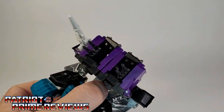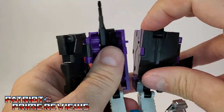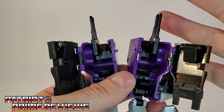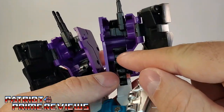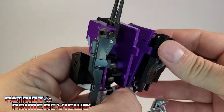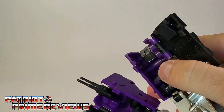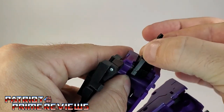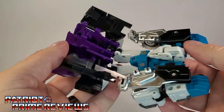So let's go ahead and remove the guns. Go ahead and bring the legs down. Unfold the flaps. Now right here on the G1 toy, these little guns here, you could rotate those around and they would hide within the legs. But because of the joint and the locking mechanism right here, you can't bring these around and have the flap shut. So that's why you can't really store these blasters inside the figure. So go ahead and pop those out. We only need those for gun mode and tank mode. Come on. Like I said, that one's a tight fit. Get that one popped out, and we'll put those to the side.